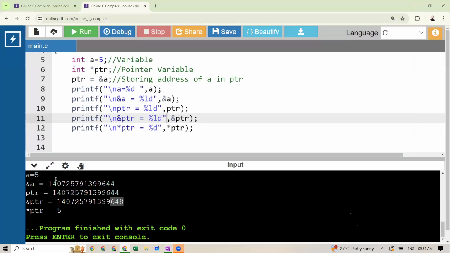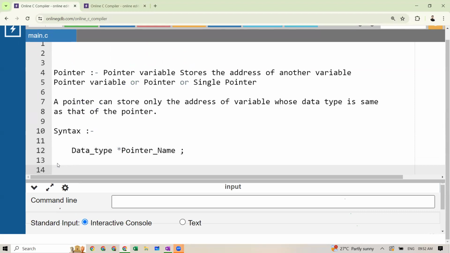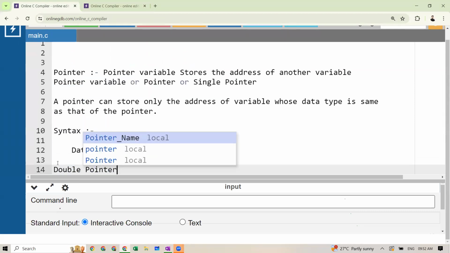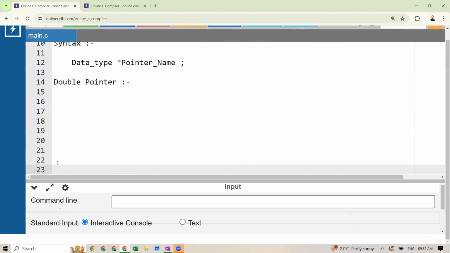Next, now we will try to write another one. That is a double pointer. What's a double pointer, by the way?